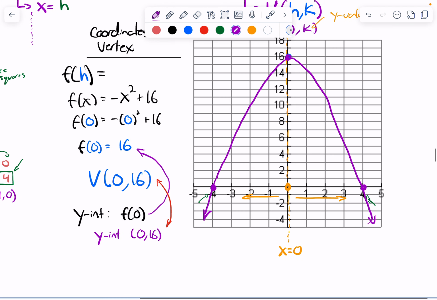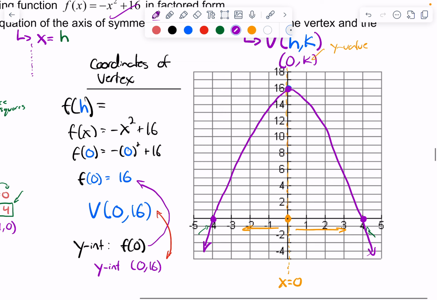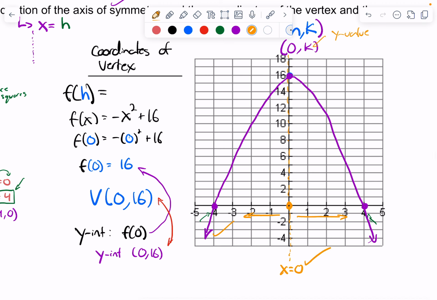So if this is on a test, what I'm expecting is, one, these arrows. So if I see that, check, because the graph is going downwards for infinity. It will never stop. It always goes down. I expect to see this axis of symmetry. Check. I want to see you label this graph. So we graphed f of x. That was the problem. And then I want to see these points if they actually exist. Okay? So I want to see intercepts, vertex, axis of symmetry, and a label of the graph.